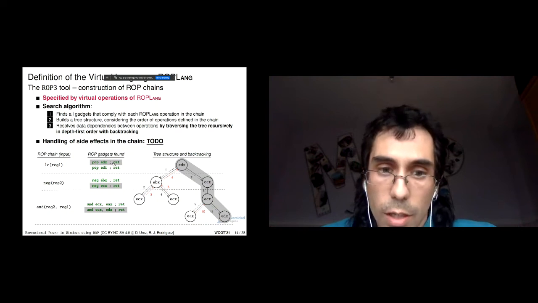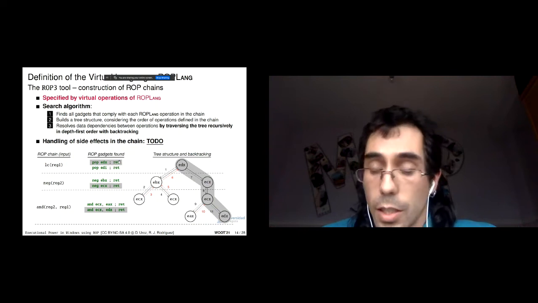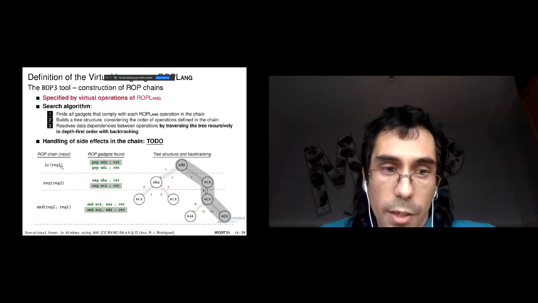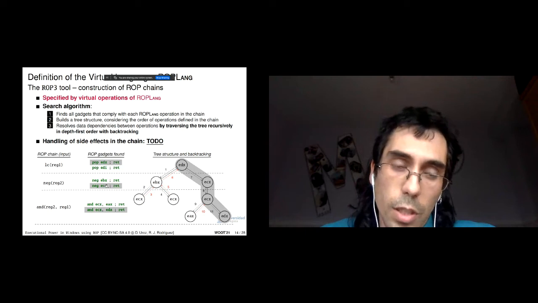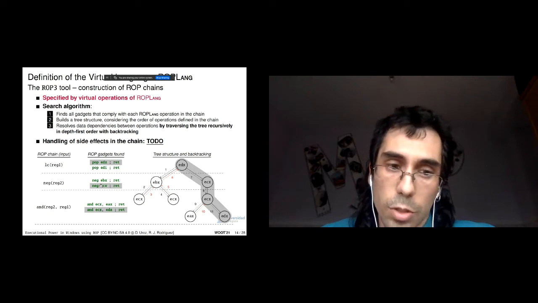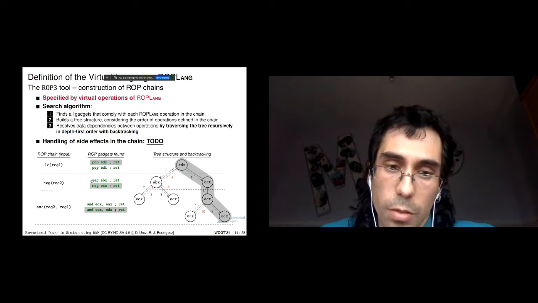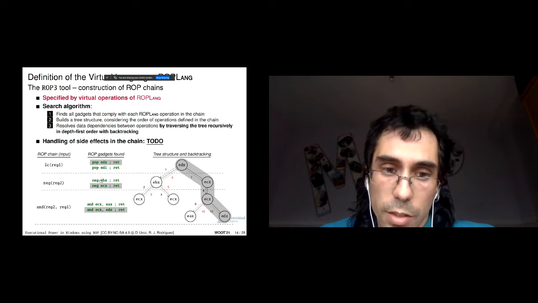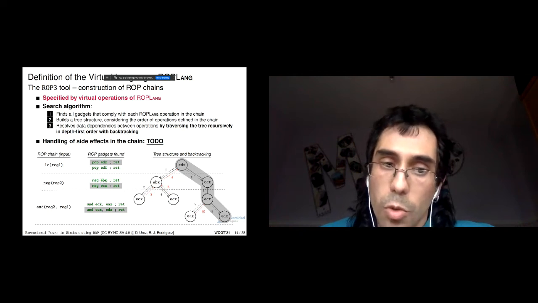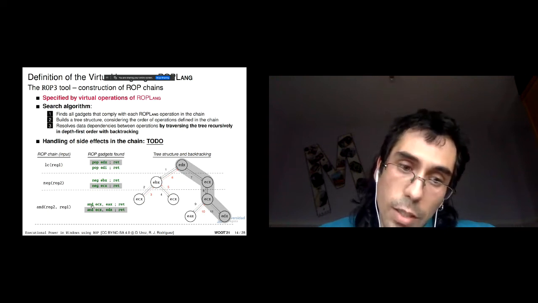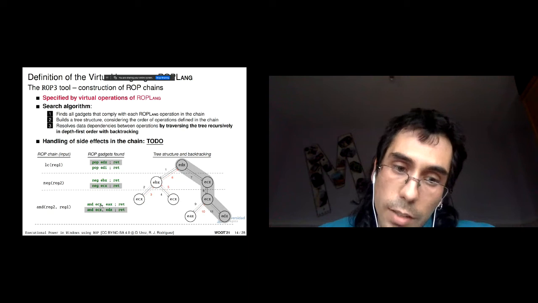It will start with the first gadget. I am only showing the first one in the figure. It will assign reg1 to the EDX register, and then it will move to the second operation. It will start with the first instruction of the ones that have been found. In this case, it is neg EBX, so EBX will be assigned to reg2. Then it will move to the next one, and it will start with this and ECX, EAX.